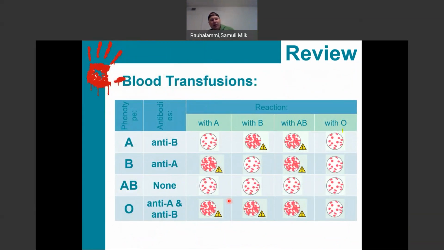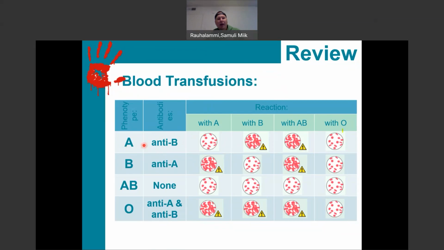We completed together this chart where we saw that if your blood type was A, you had those A sprinkles, so antigens for A on the surface of your red blood cell, but you also had anti-B antibodies in your blood. So if you have antibodies for B, you will cause a reaction if there's any B around. You should not normally have B antigens in your blood. And if in a blood transfusion we all of a sudden get B antigens, these antibodies will attack them.